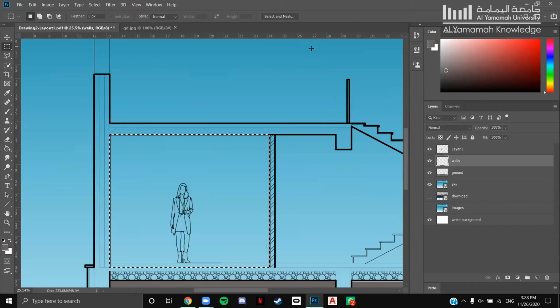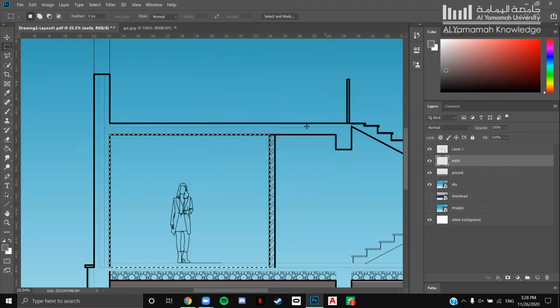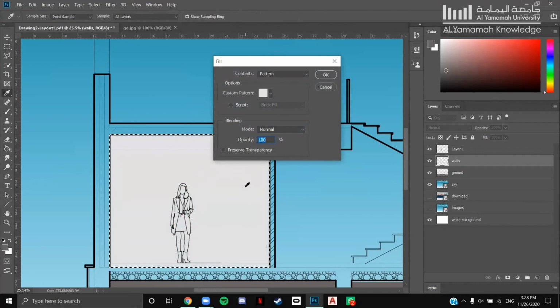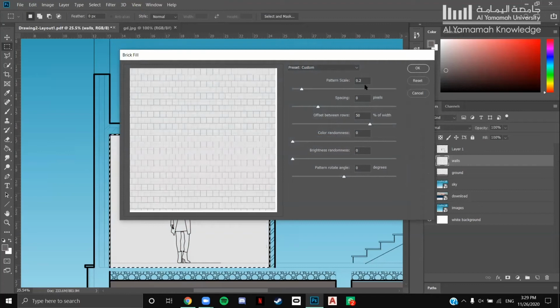And then I'm gonna press Shift plus F5. It's gonna open the fill tab, and I'll just have to select the texture that I just defined as a pattern and press OK. As you can see, it's actually really, really small. So I'm just gonna press Shift again, and I'm gonna script it. It's gonna be brick fills. If I press OK, I could actually scale it from here.